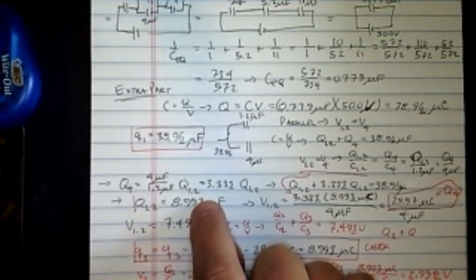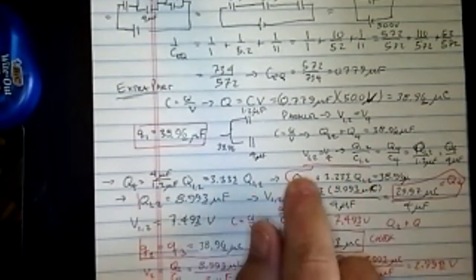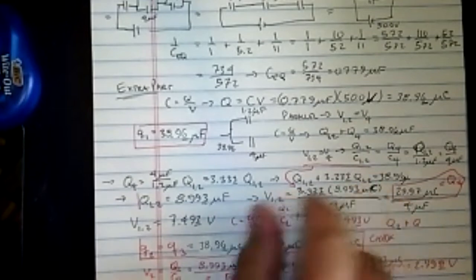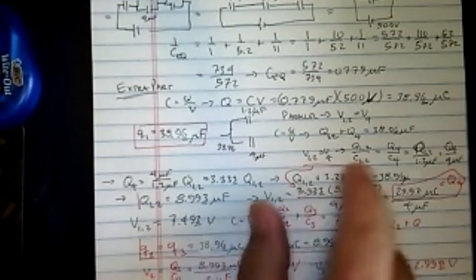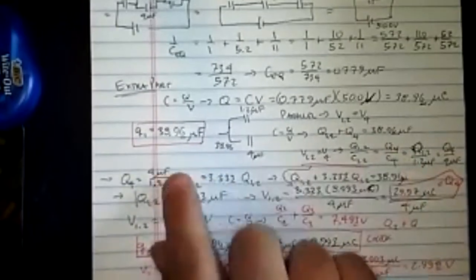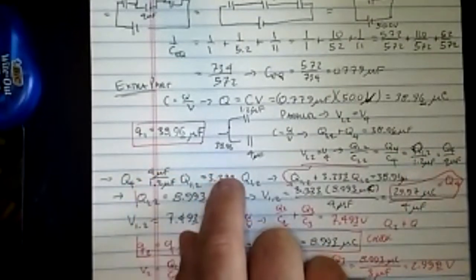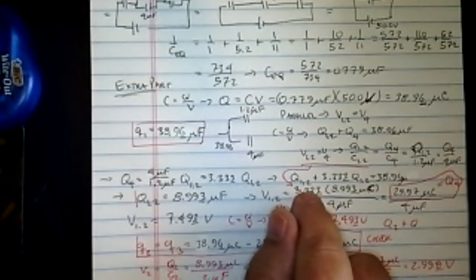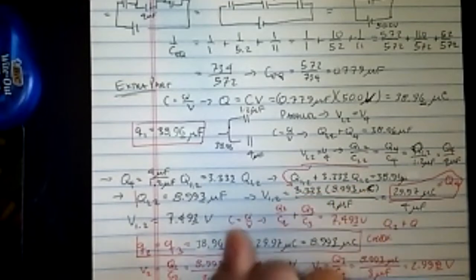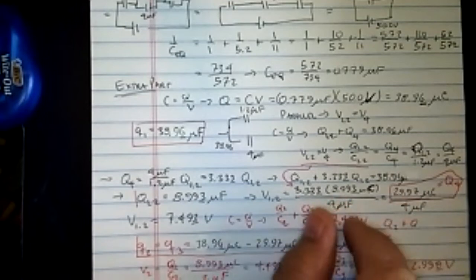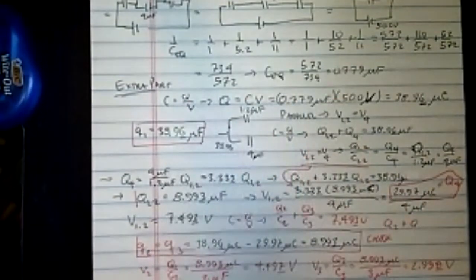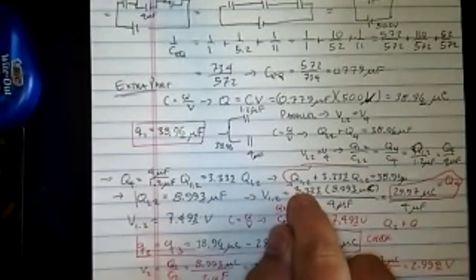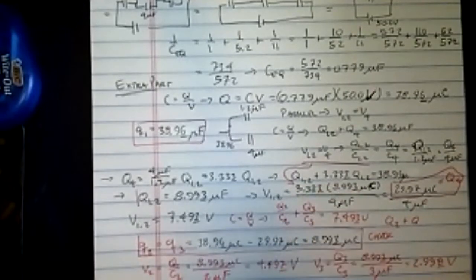And then, of course, I can use that original equation, or I can use the expression. I could use this, for instance, and just do subtraction to get that number of microcoulombs. But I could also use what I found earlier, which was this equation: Q4 is equal to 3.333 times Q12. That's ultimately what you can see I did. I did the 3.333 times 8.99 over 4. That gave me the voltage across that bank again. And it also allowed me, of course, to determine what Q4 was, which is 29.97, by multiplying 3.333 times the 8.993. Does that make sense to that part?